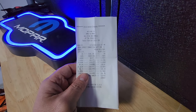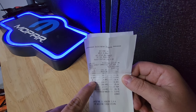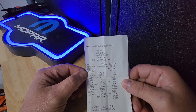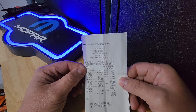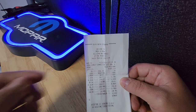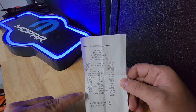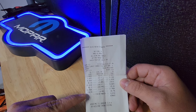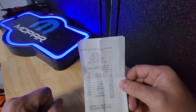But anywho, this was round 1, and as you can see, my son is in the left lane right here, and he had a 1.939 60 foot. The car is running Nitto drag radials, and he still runs the front stock tire and wheels up front. We do not have front runners on that car yet. And then as we get down here to the quarter mile, it clicked off a 13.059 and trapped just about 105 miles an hour.